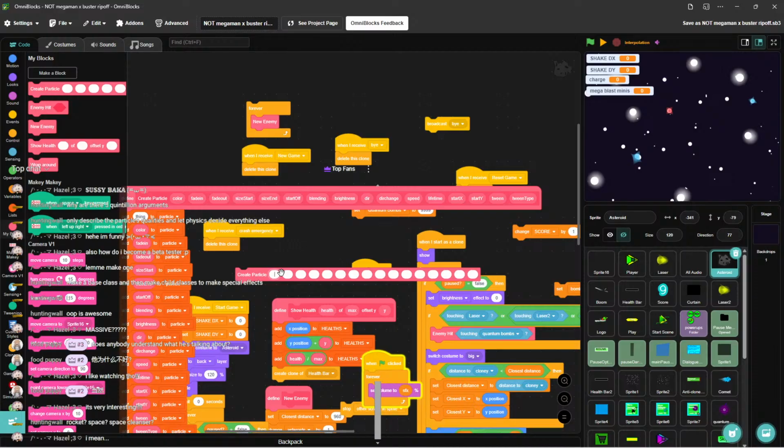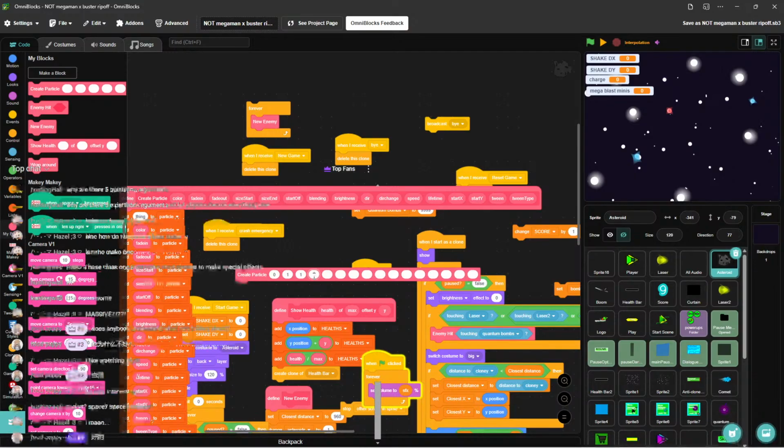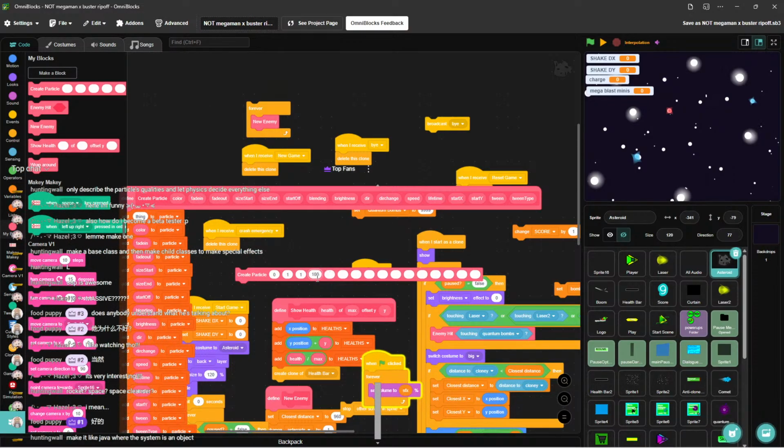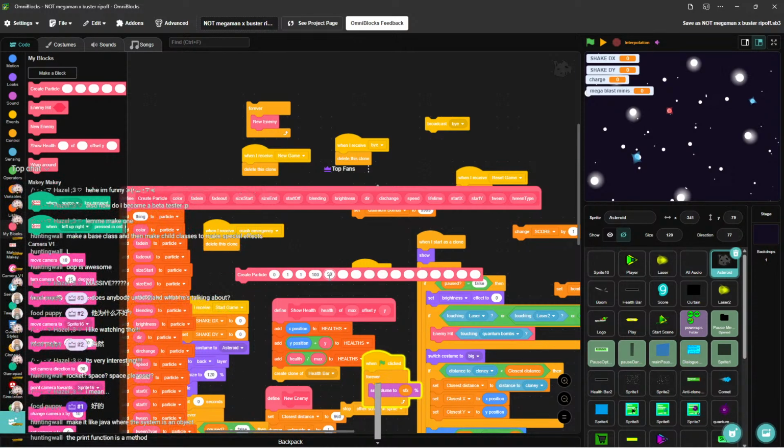Okay, so color, just whatever, 0. Fade in, 1. Fade out, 1. Size start, 100, then size end. Make it like Java where the system is an object. Isn't the print function a method? Okay.